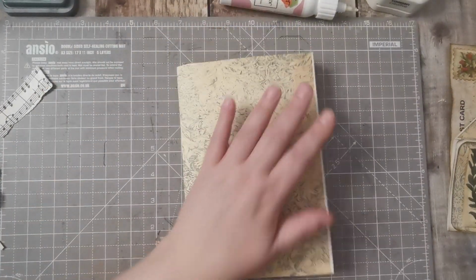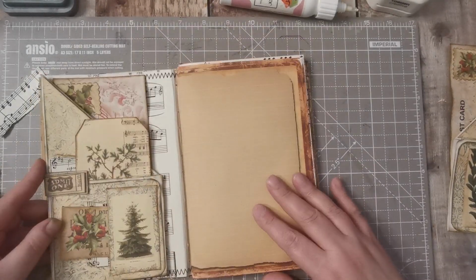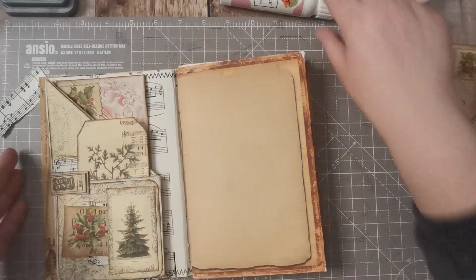So that's that. Oh, let's leave that open actually for today. I need to stick that down.